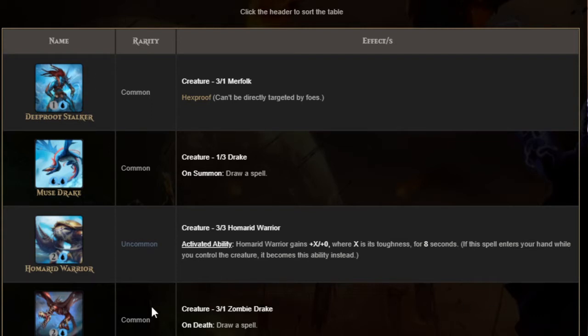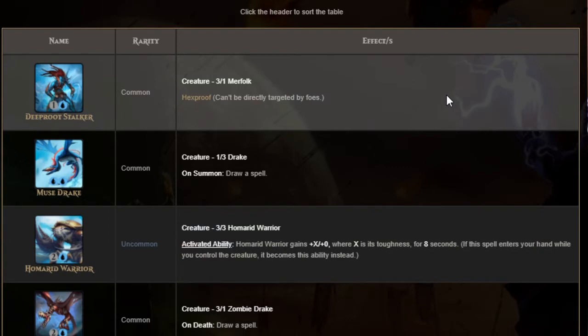Start with, we have the Deep Root Stalker, which has hexproof, so it can't be directly targeted by enemies. That means it can still be damaged by AoEs or your little area traps and things like that. Enemy creatures won't be going out of their way to attack it directly.